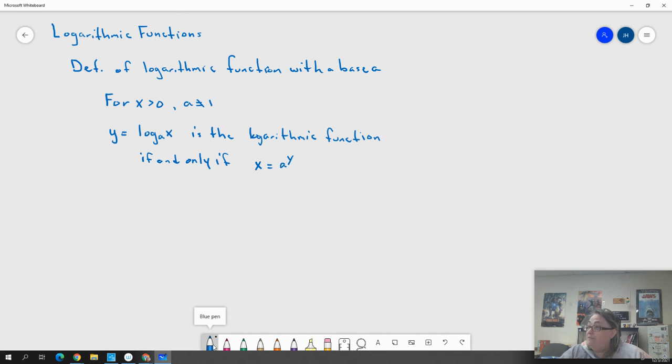When I'm looking at stuff like this, when I see y equals log base a of x, now these are different things, right? But I always like to think of it as whatever this base is raised to this power equals whatever x is. If we're writing it in function form, we would say that it's f of x equals log base a of x, but it's so much easier to work with when we change that f of x to a y.